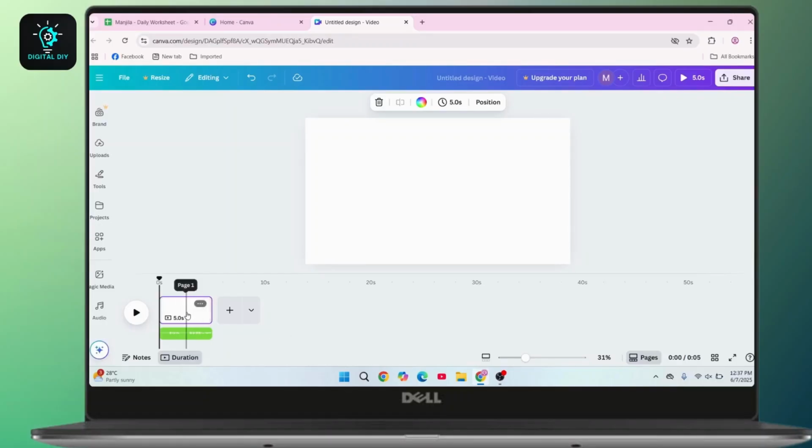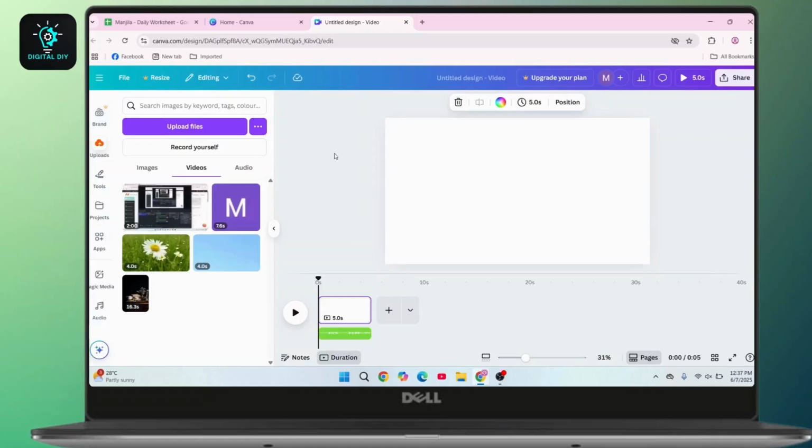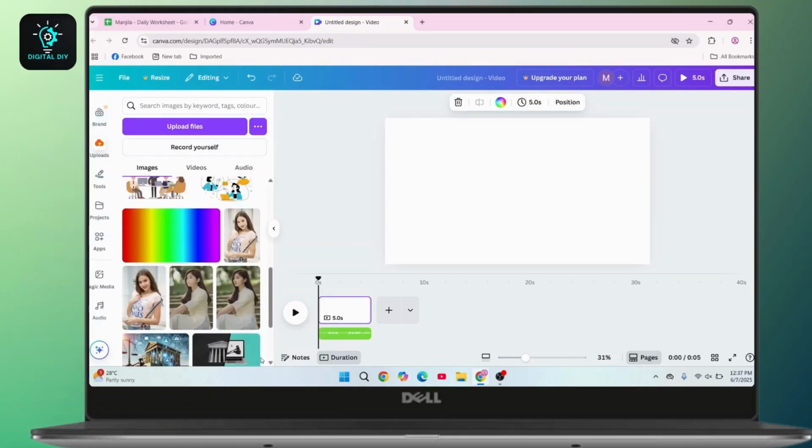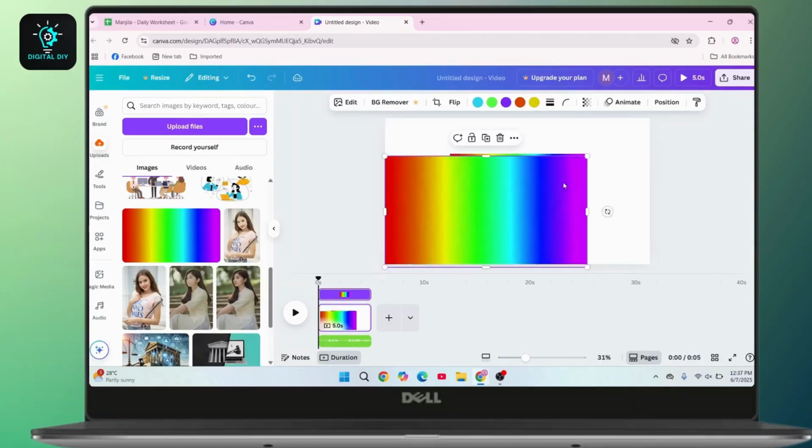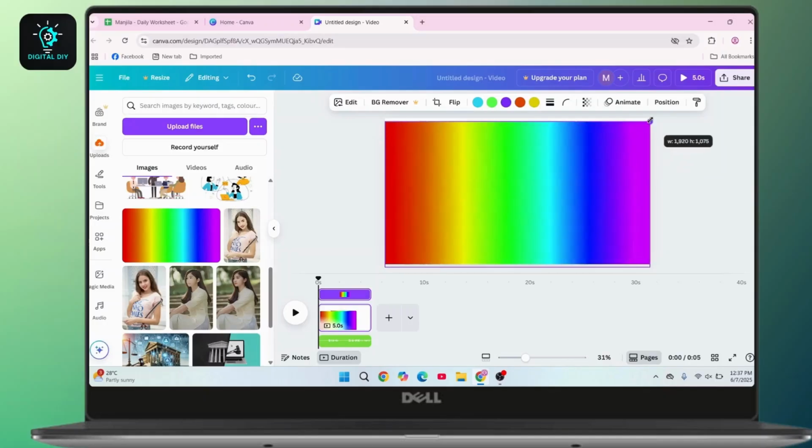If you want to add some other overlay, you could also do that. Go to your uploads and then select any pictures or any other video that you want to add. For now, I will just add one of the pictures right here. Now there you go. This image has been added. You could resize it and then add it as an overlay video for your extracted audio. Now export it. That's it.